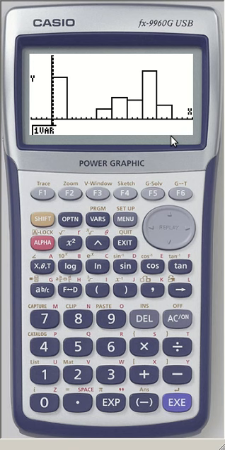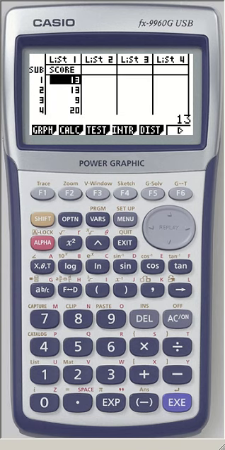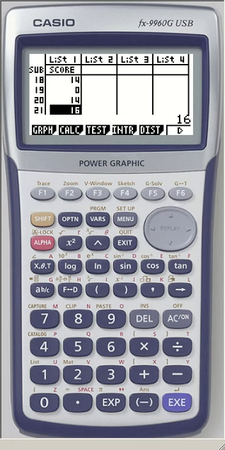Okay, so that was the first method. Now let's look at the second method. So for the second method, we don't have a frequency table, we have the raw data. So we have the score, and I have all the scores. Okay, so remember there was 80 students, so I have 80 different scores.